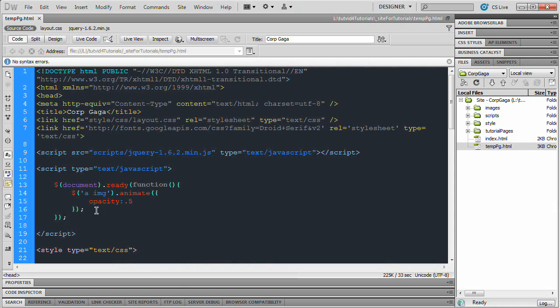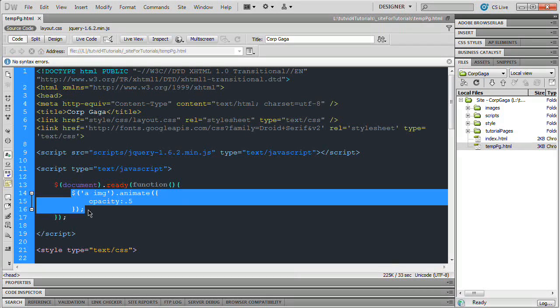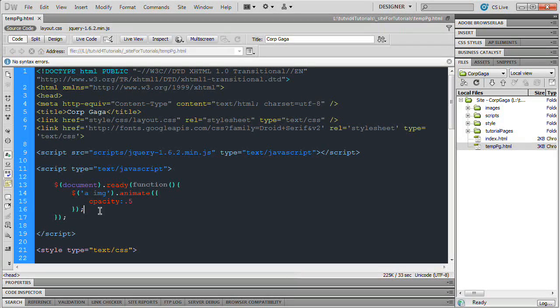So now that we've done that, we're ready to begin animating the hover. When you roll your mouse over, we want something to happen, and when you roll the mouse off, we want something to happen as well. So remember, this bit of code is its own little chunk, so we want to work after it. I'm going to select out here and hit enter to add a line between these two giant closing curly bracket, parentheses, semicolon endings.